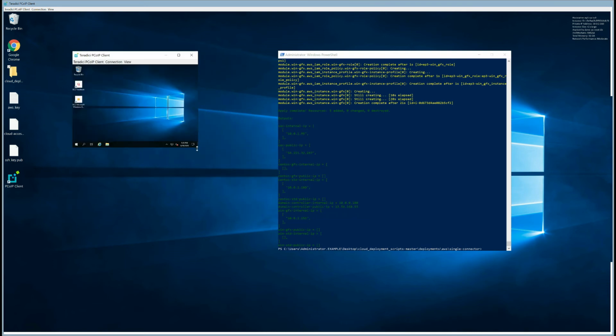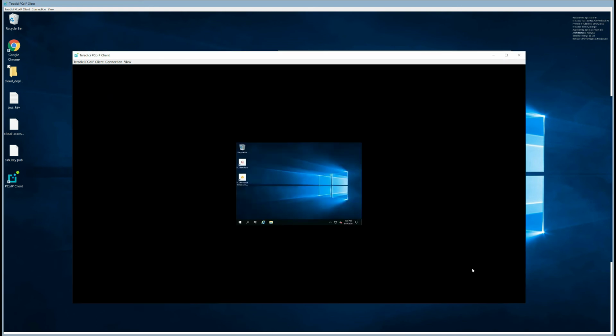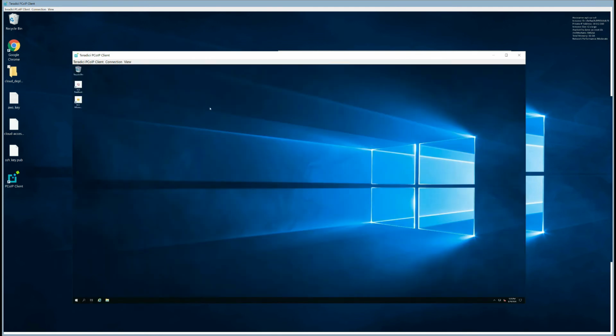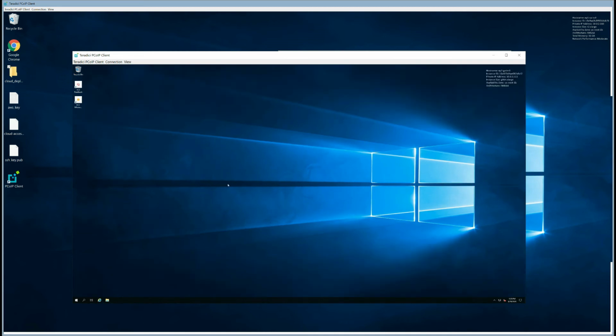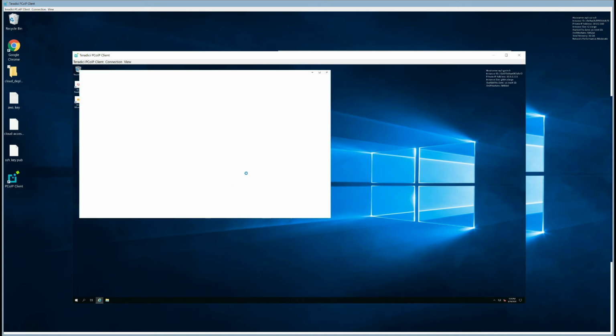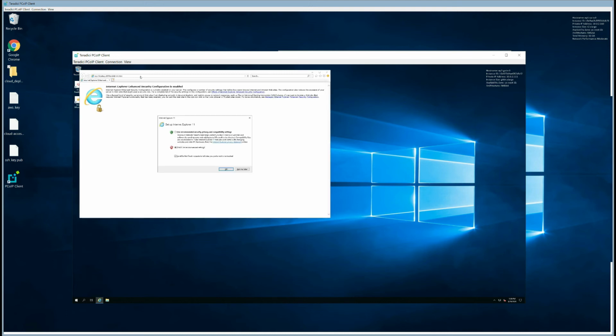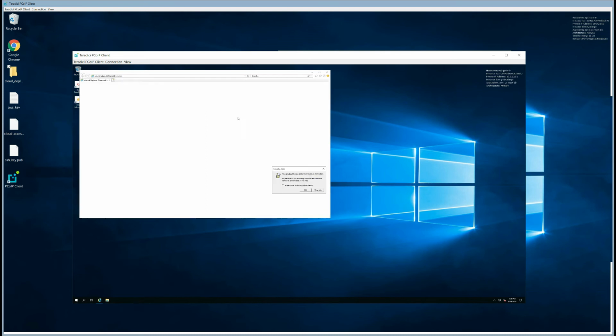What we can also do is just drag the window to make it a little bit bigger to work with, as well as the option to full size for a better viewing experience. And here we can check that this VM does have internet access. If we open up Internet Explorer, we can type in a web page such as terraform.com.